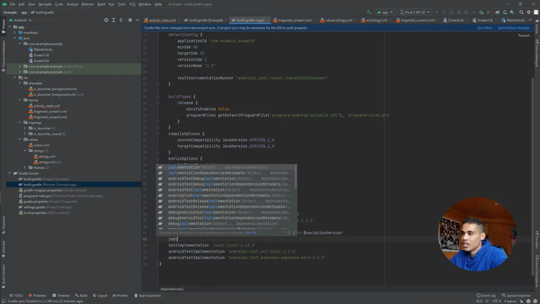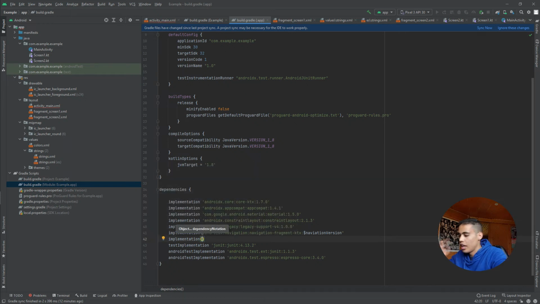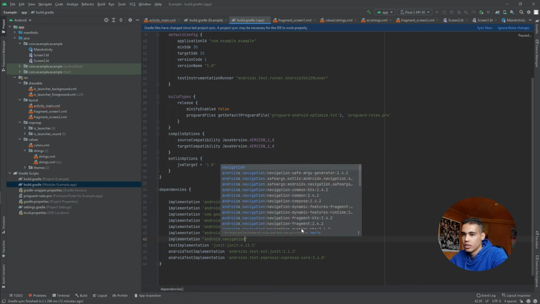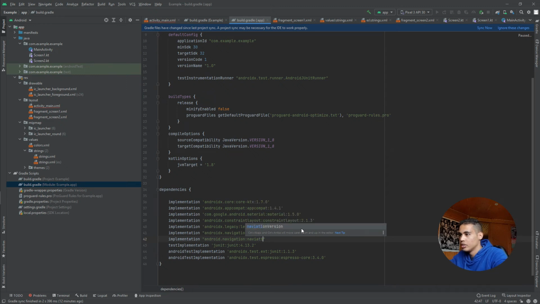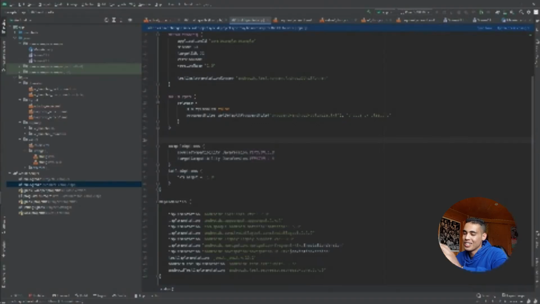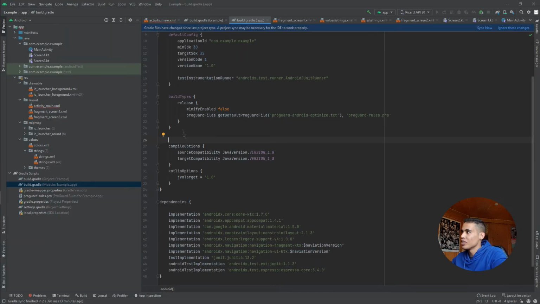So the next thing that we need to put is implementation, and now we put android.navigation, and I think it's now navigation UI, and this one is KTX, and yeah, this thing. So instead of this, again, we are going to put what I said here. So we copy that, and finally we need to put some build features, and well, this is for data binding, but this is later. So now that we have all this, you just click here on sync now, and if you have any mistake, it will tell you.